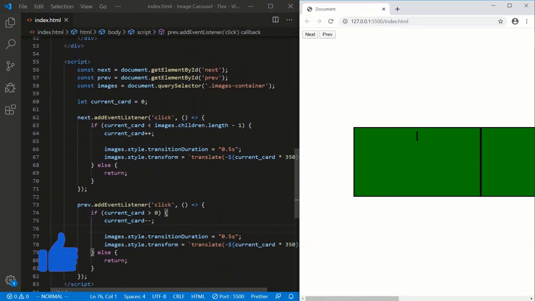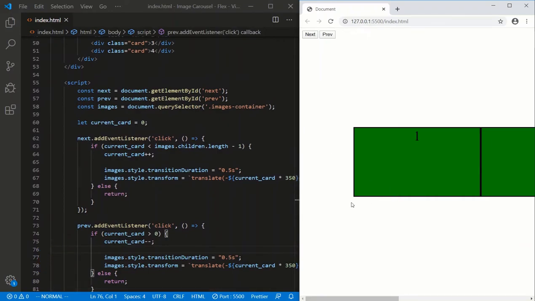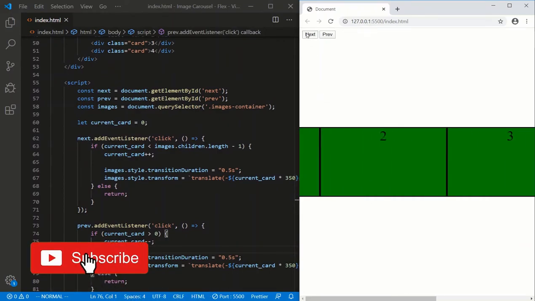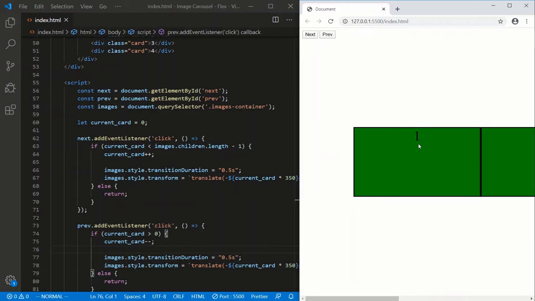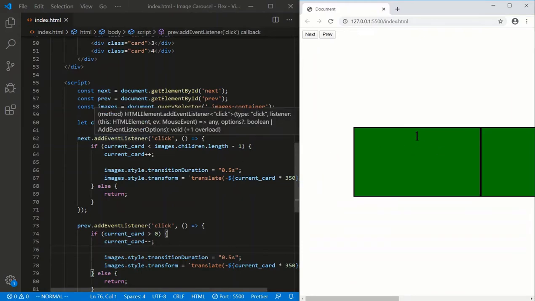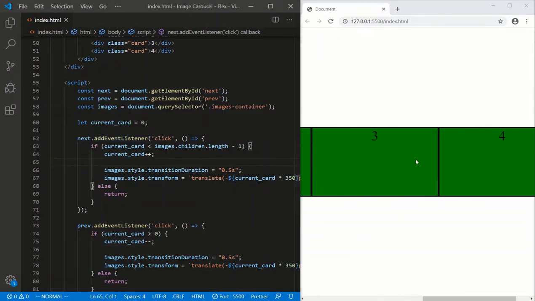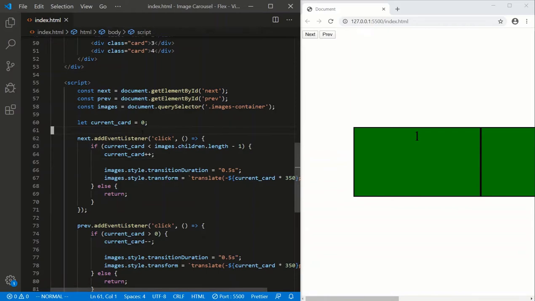Now, what makes an image carousel is that it wraps around, so you can keep on going next. And once you hit the last card here, you automatically go, seamlessly, visually, to the first card. You keep wrapping around in a merry-go-round style. So that's what we're going to do. To accomplish that, we need to clone the first card and the last card. And I'll show you why.